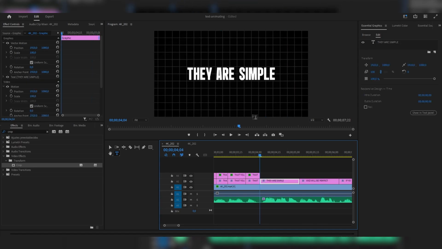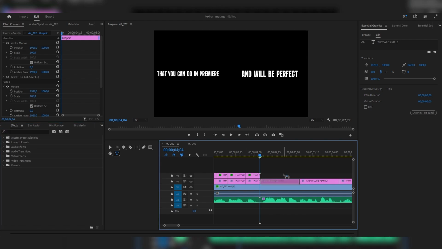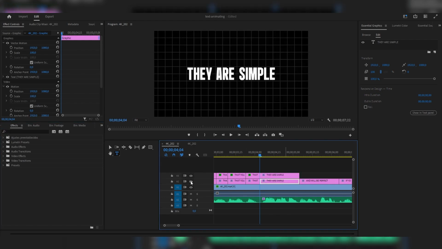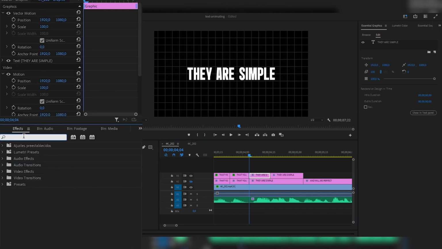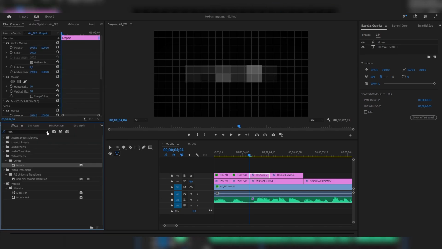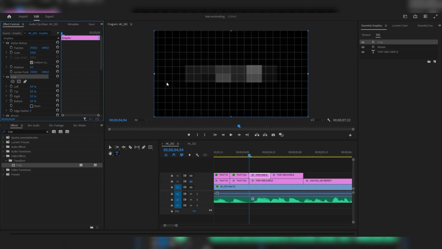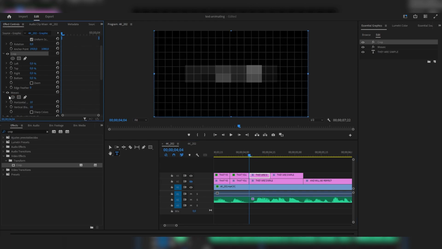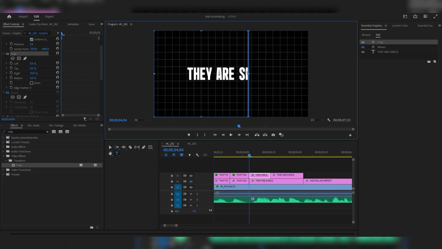Next up, we will have the glitch effect that other editors use a bit. It can be done differently, but I think the simpler way to do it is just copy the upper text, and we're gonna just hide the lower text for now. Just crop this text into words, as we did previously. We will go to Effects and choose Mosaic, and we also gonna use crop here as well. So the cropping we will use just to cut the first word off. We're gonna hide Mosaic for now, like this.